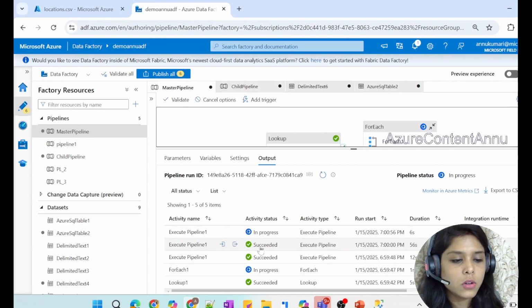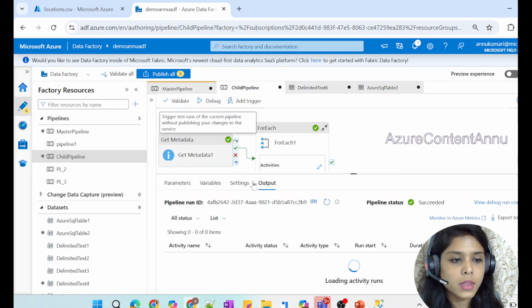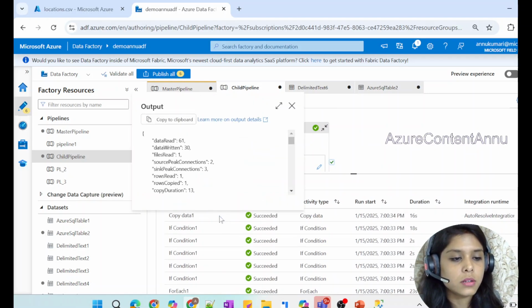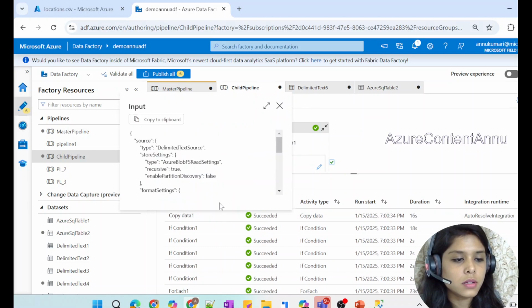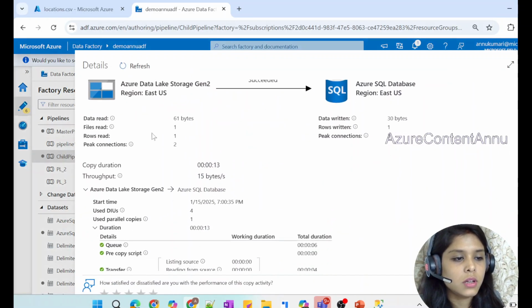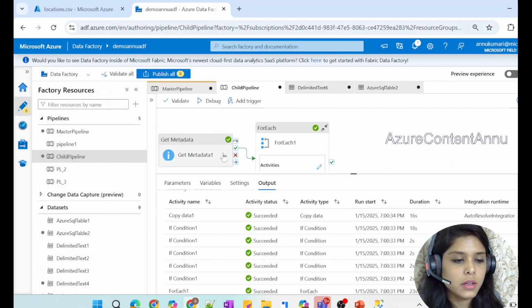Now coming to the second loop, which is also completed for the master pipeline, you can see there's one copy data activity which ran and copied the data. Okay, so it has copied the data from ADLS to SQL. And if we see the execution, it has read 61 bytes of data, one row has been read, and it has been written to the sink.